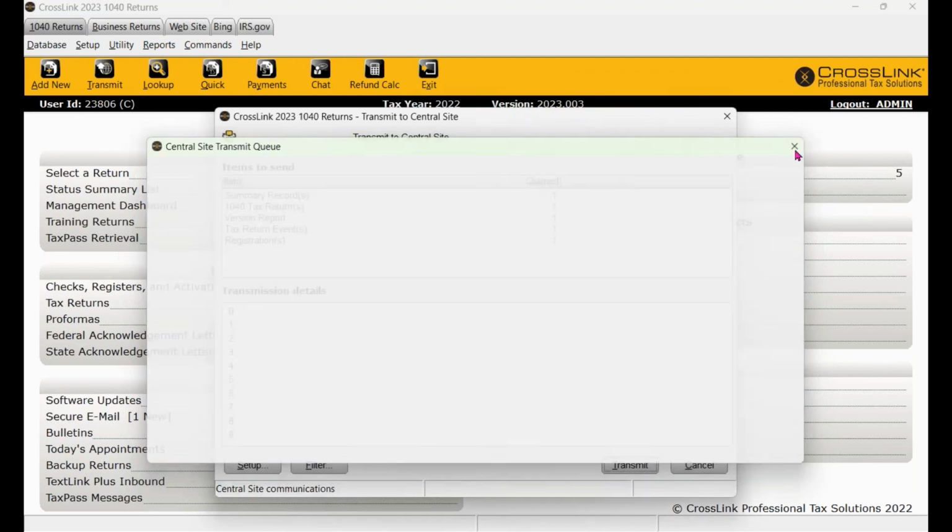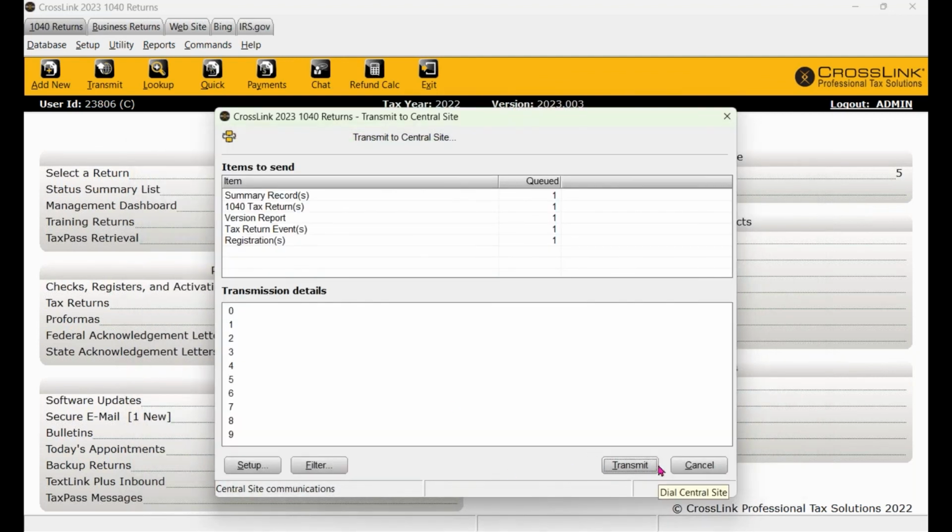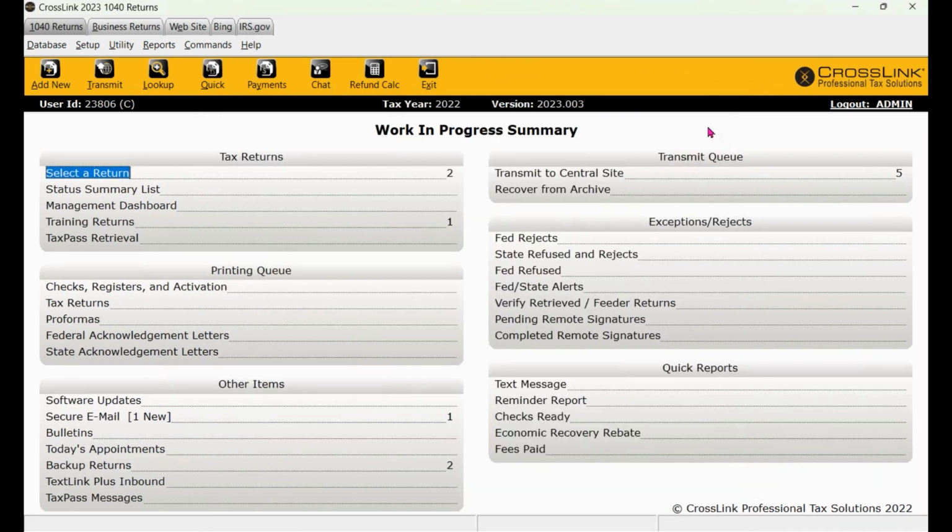But if you do want it to go, if you're ready to e-file, feel free to transmit the return. Even as early as before the IRS begins accepting tax returns, you can send those returns to us if you want, and they'll be sitting here in our queue, basically just waiting for the IRS to open their doors. So that is an option if you want. But might as well just leave them here in your system, especially if you have a customer that maybe wants to do a correction. That way you still have access to the return. You can still prepare, make corrections. And then once tax season really begins, you can send them all off in one go. But either way, you're good. You can either send them early, or send them when e-filing opens. They're going to be sent to the IRS whenever they open.